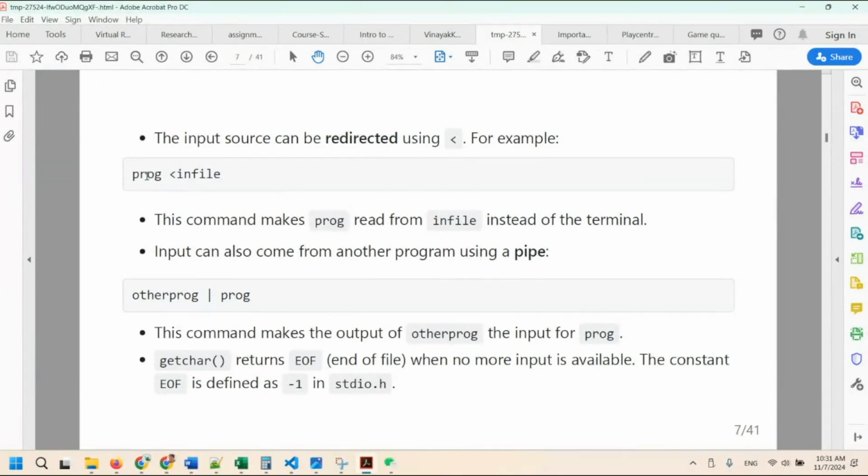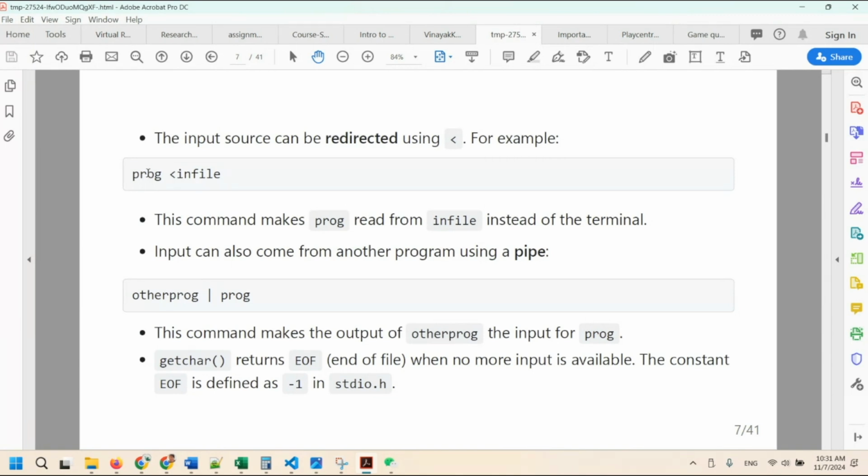This is very convenient, because now when you run your program, you can simply attach whatever file you want to process, rather than hard typing every time into your command line. So again, you use this smaller sign with your file name, and the string inside your file will be received by your getchar command in your code.